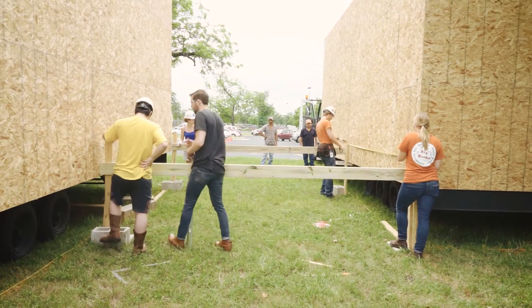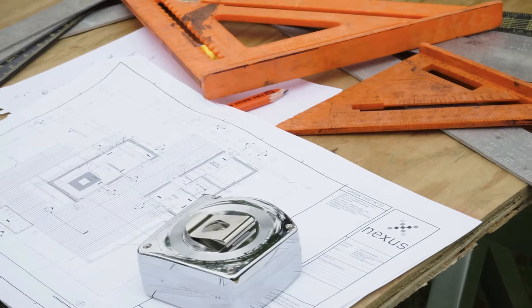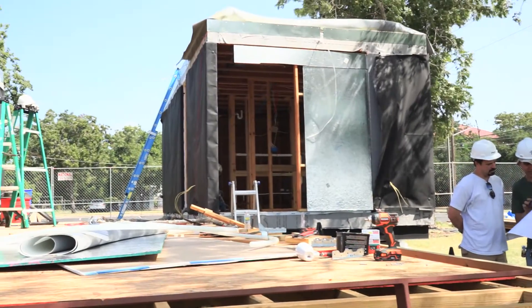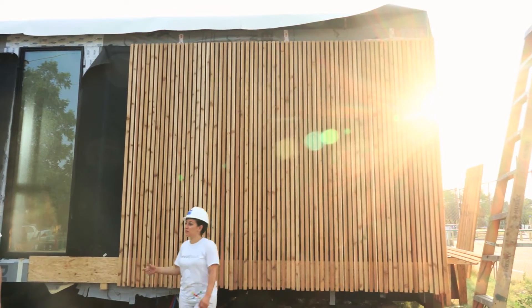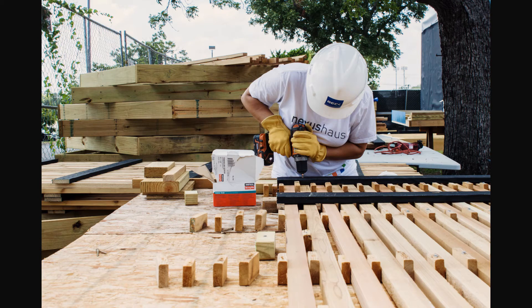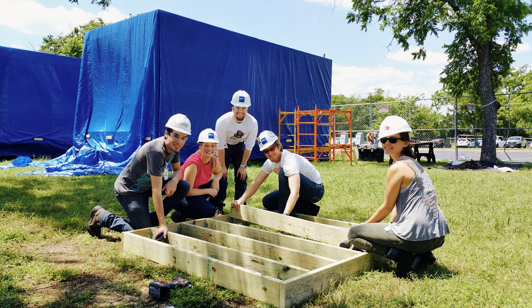Nexus House consists of two air-conditioned 400 square foot living and night modules with ample outdoor space. It takes on a traditional dog-trot configuration common in the southeastern United States in the 19th and 20th centuries, featuring a large breezeway through the center of the house to cool occupants in hot southern climates. Ultimately, the house would serve as a prototype for a modular home that could be reproduced in Austin and marketed as an accessory dwelling unit, an in-law, or an alley flat.